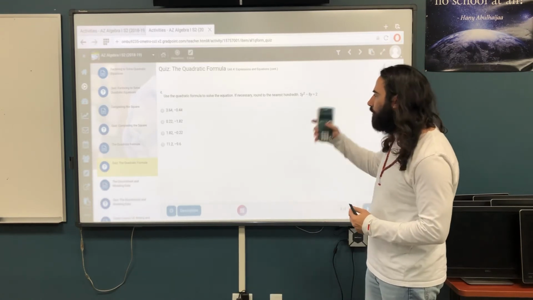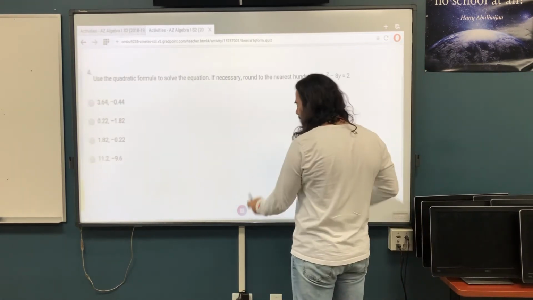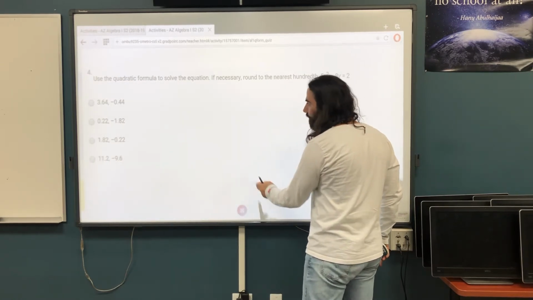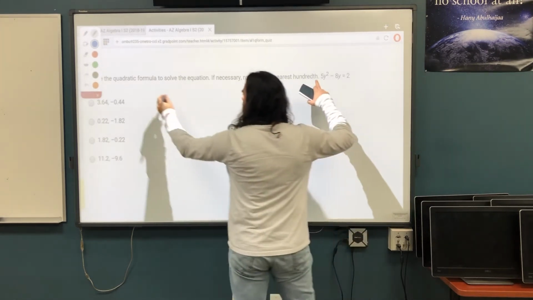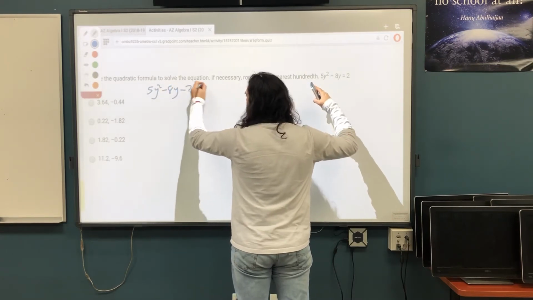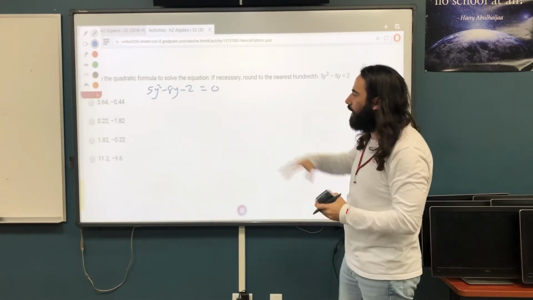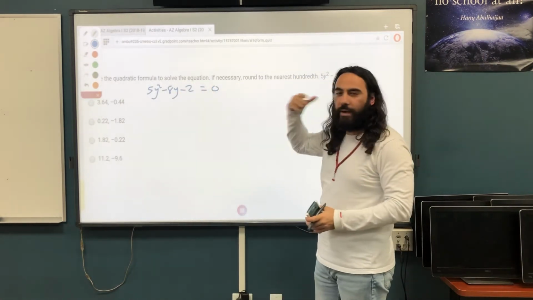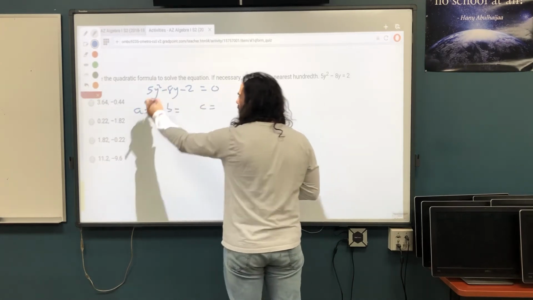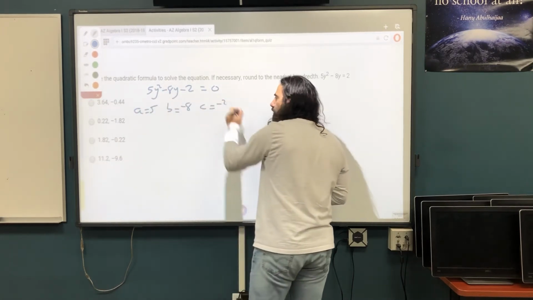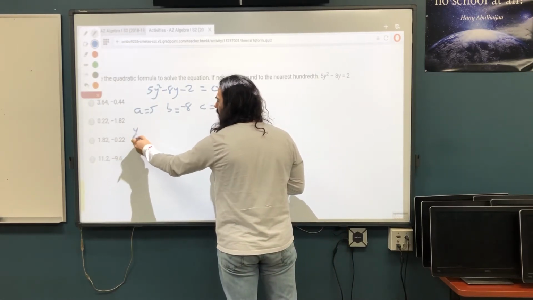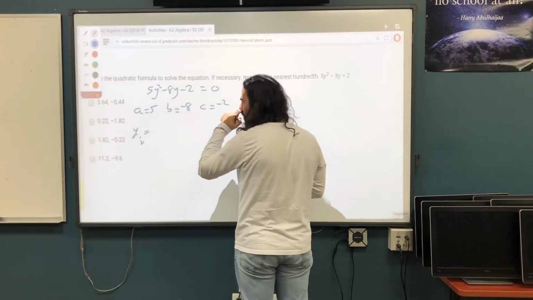Question 4. This one. We need to use the quadratic formula. The same thing, guys. As we learned, we need to put the equation first. So we have 5y squared minus 8y. We'll move the 2, so it's going to be negative 2 equals 0, because we need everything on the left side so we can get the right a, the right b, and the right c. So let's check a, b, and c. a is 5, b is negative 8, c is negative 2. Now the formula, it's y1,2, because the variable is y.